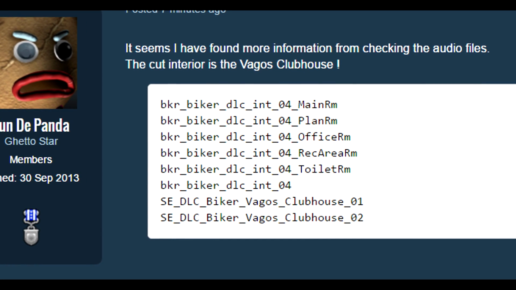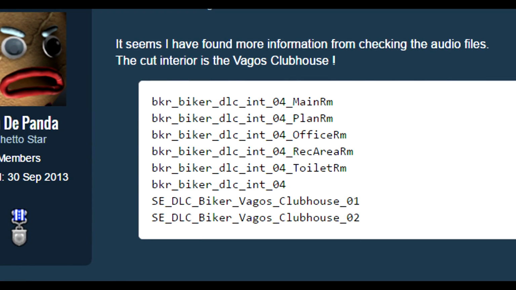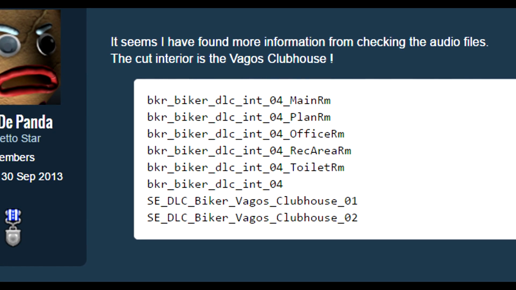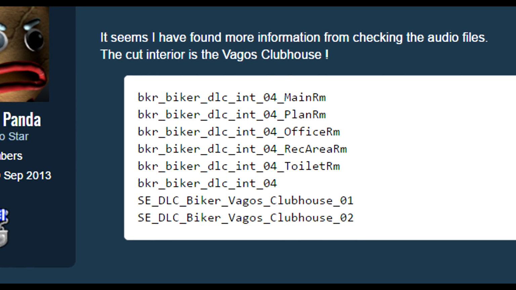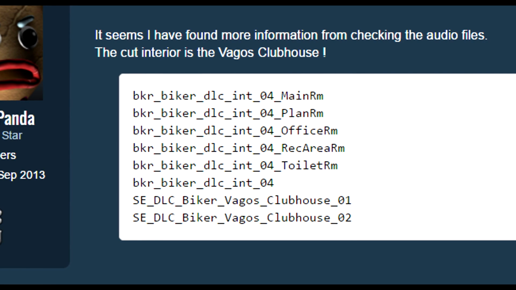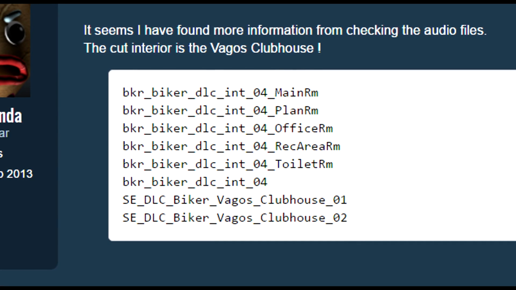So if that was the case, that means we have 2 interiors for the regular biker club, like the ones that we can own. Then we have an interior for the Lost MC, which we can actually access in the game. And then we have a cut one for the Vagos Clubhouse. And I'll get into why that's really interesting in a minute.